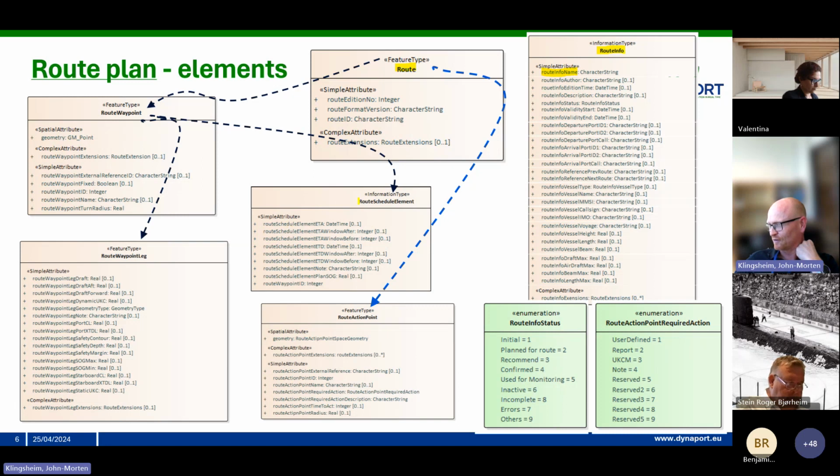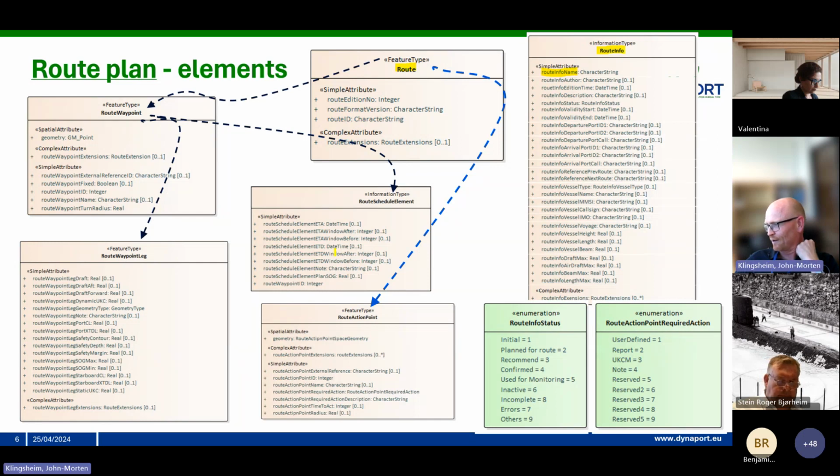The schedule is connected to the waypoints, so you also add a schedule. You don't have to, but of course, if you're planning a voyage, you will quite soon bring in also the time schedule, the ETA, and that's connected to all the waypoints. So you will have a time on each waypoint, and that can be calculated different ways in the ECDIS, by speed, telling the speed, or by telling what time to be in the port or leaving the port. So it's a calculated time on each waypoint.